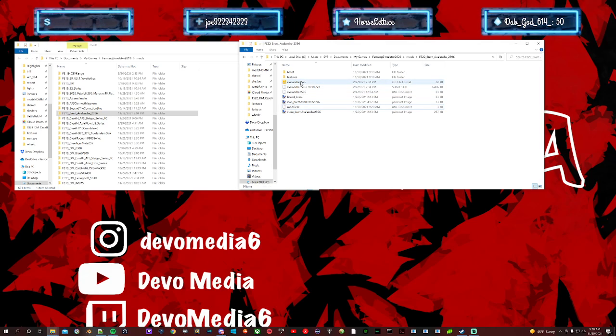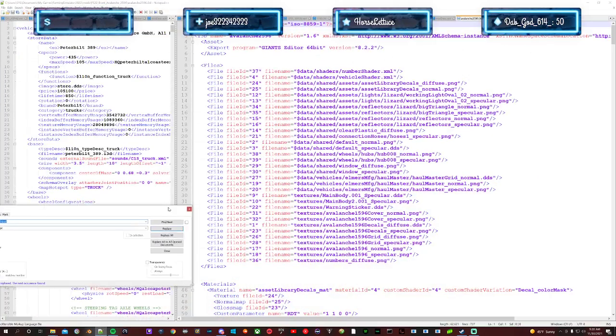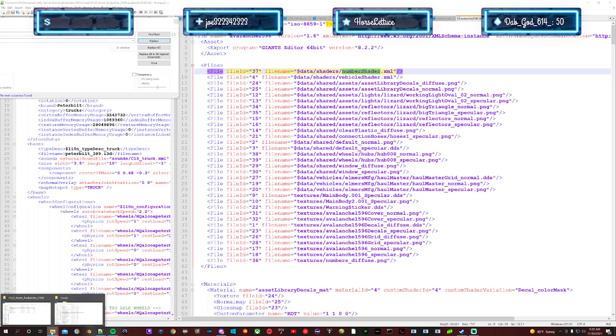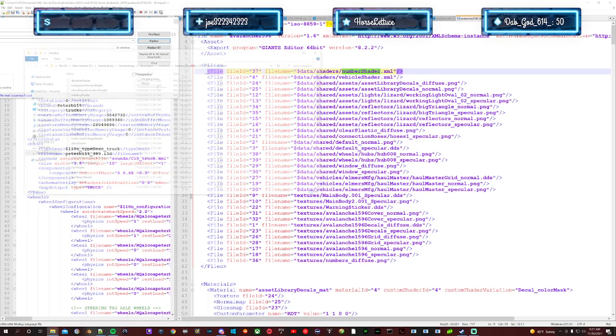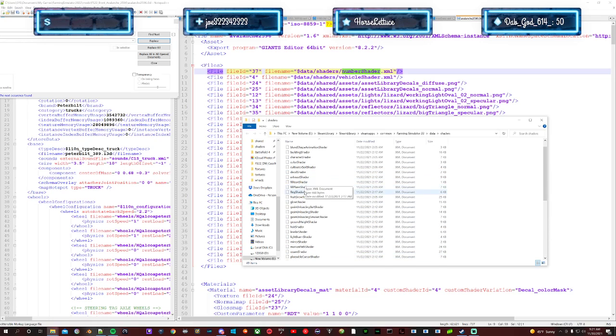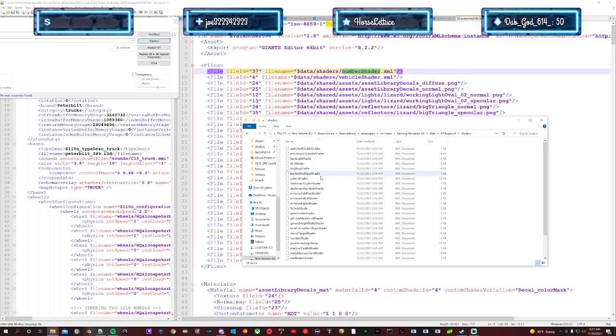Alright. Next, I'm gonna open the i3D with Notepad++ and have a look over our little files line here that's pulling textures. And then the number shader, I don't think that shader is supported in 22, I may be wrong. I don't think that XML's in the shaders. Yeah, it's not in there. Let me see if it's in the FS19 support.